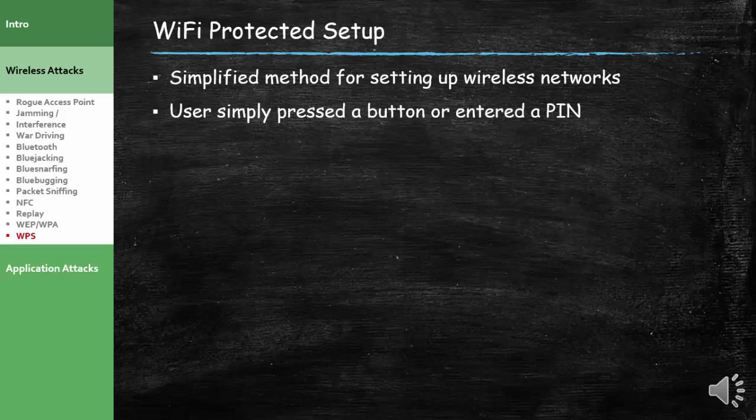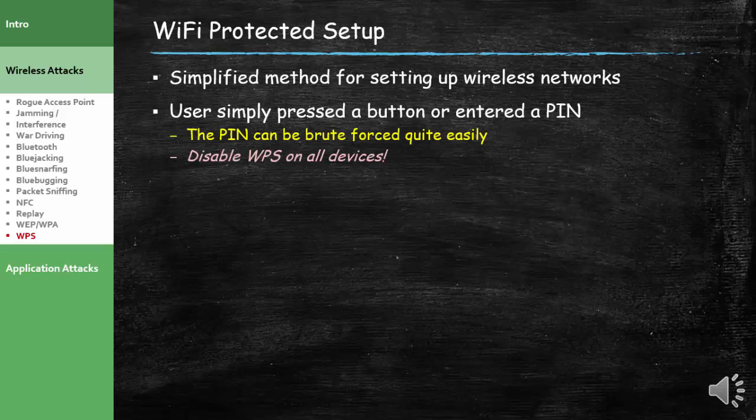The other way to do WPS, besides pressing that button, was to enter a PIN. So every device would have a PIN that you could enter at any time into another device, and that would also automatically configure it to connect to your network. Unfortunately, those PINs were very easy to brute force. So you could brute force that PIN in a matter of minutes and get access. So once again, almost worthless to a real attacker. The only one you're going to keep out with that PIN is a standard user that's going to say, "Oh, I don't know what the PIN is," and move on. But anyone else who's an actual attacker, somebody who's actually going to try to get into your network, would have little trouble getting around that.